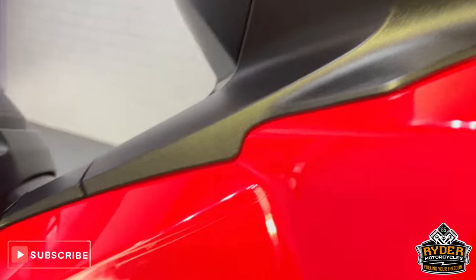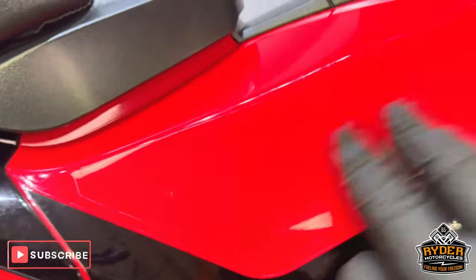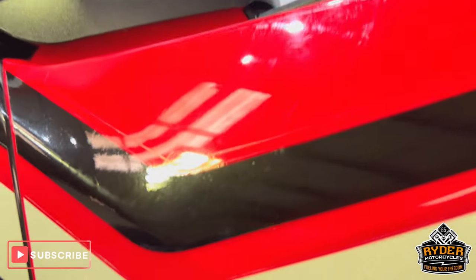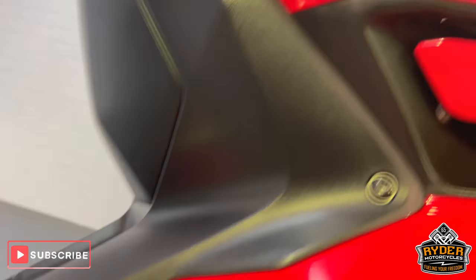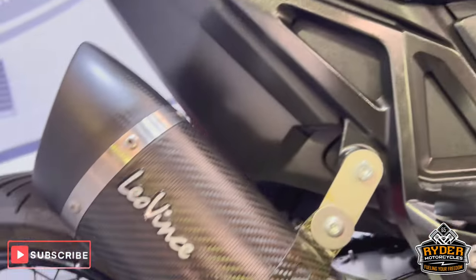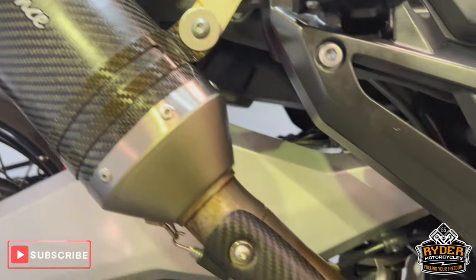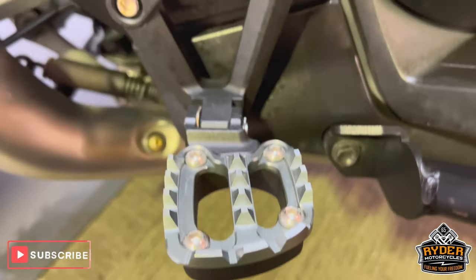The RNG protection is just to stop any scrapes or anything like that. There are a few light marks where you swing your leg over, but it does actually have a paint protection film on there, so if you take that off it will be like brand new. All up there is nice. Of course, we've got the Leo Vince exhaust, all in nice condition, and the added pegs as well.